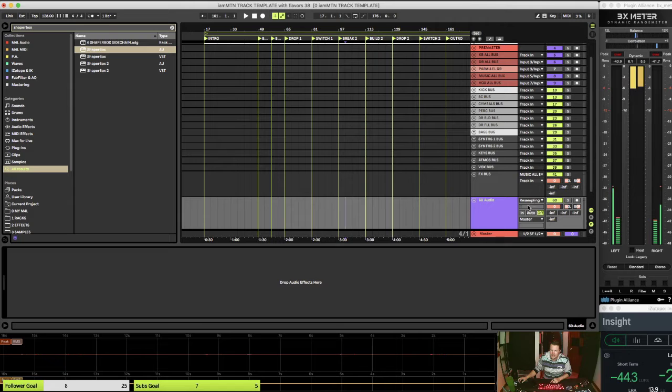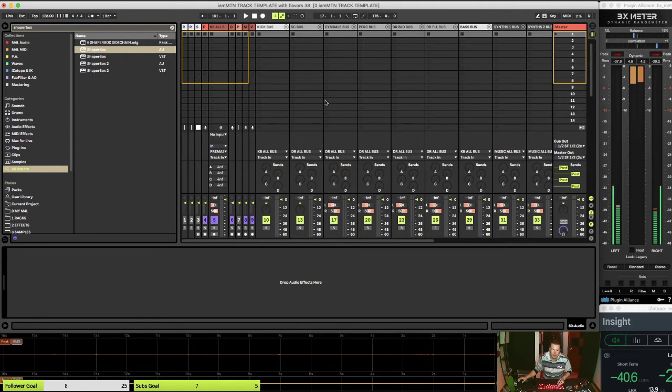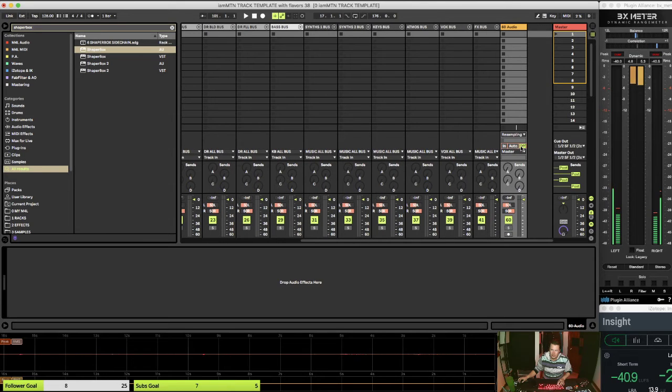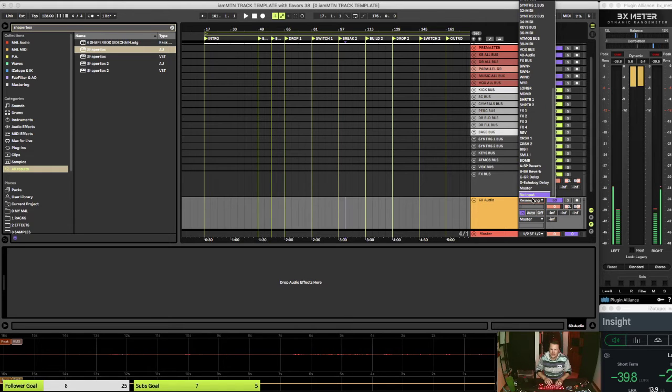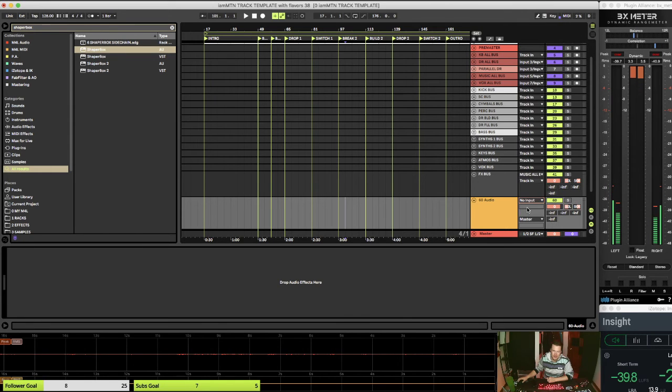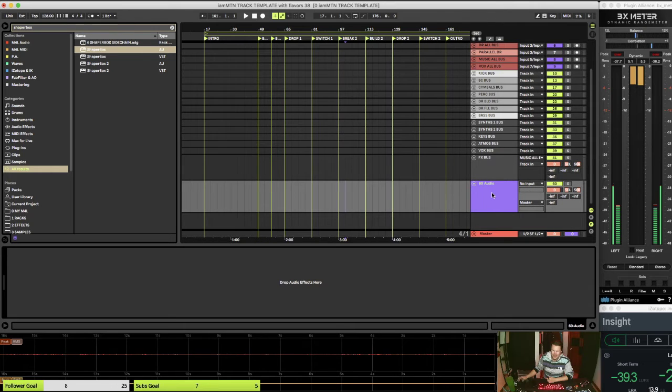The first thing is you set the monitor to in, right? If we're over in session view here, it's this little button over here. You want to make sure that's set to in, and then you're going to change to where it says no input. That sounds counterintuitive, but you'll see what I mean in a second. So monitor to in, and then no input. What this has done is set up this channel to be essentially an open funnel waiting for any audio elsewhere in the session to be sent to it.